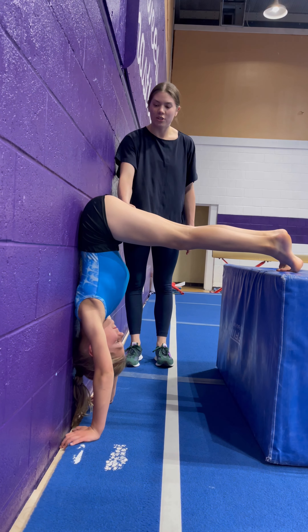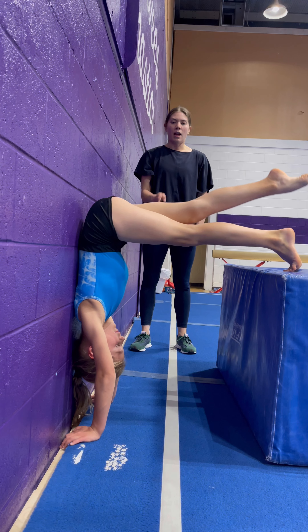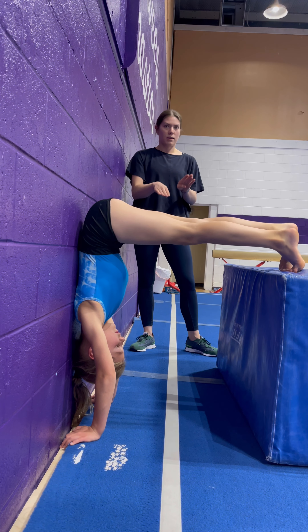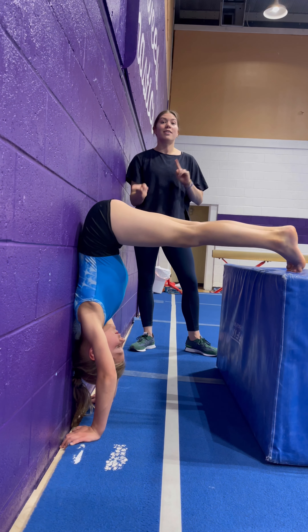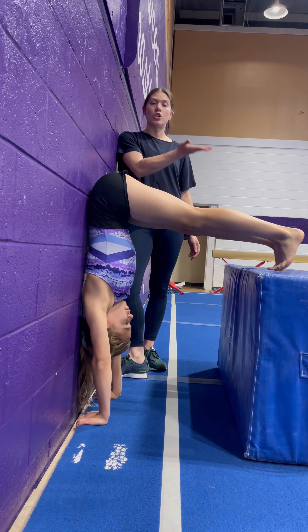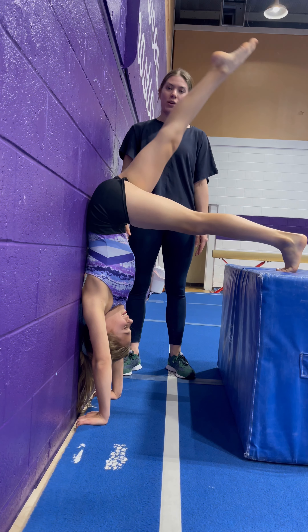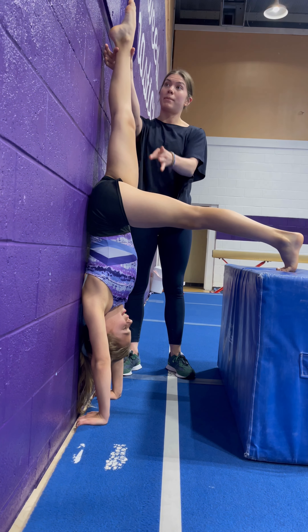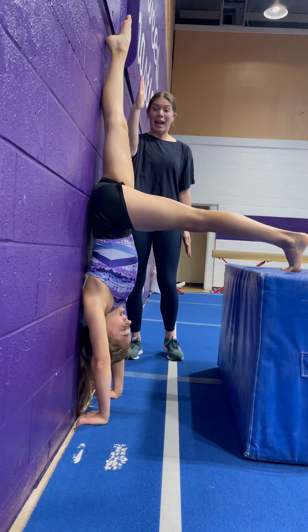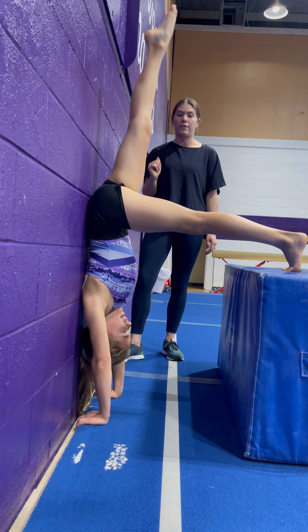Fingertips in, her back's flat against the wall. She's going to slowly start just lifting a foot over — I don't want her to go vertical quite yet. I just want her to get used to lifting that foot up, and then the next step will be going vertical. You're going to always make sure her booty's touching first. Don't kick the wall so hard. She's just going to hold it right here. I'm going to make sure — still squeezing that Achilles. Knees tight. So now she's in that straight, hollow handstand, and she's getting used to what that line should feel like.